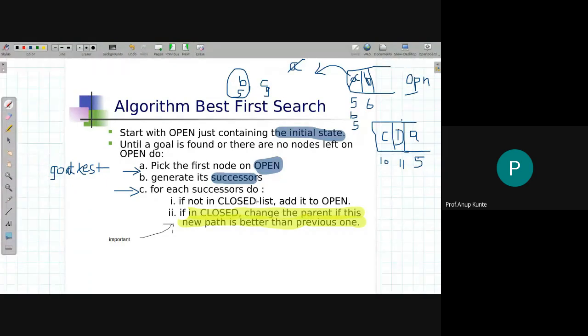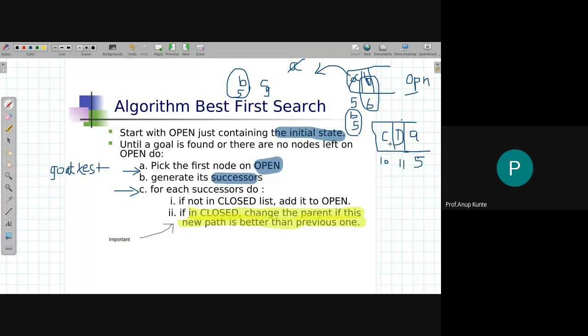If the node is not in the closed list, add it to the open list and prioritize the open list. Your open list is a priority queue, so B will always go at the head. So now I'm getting a path from B to the goal node with heuristic value 6, and another path to the goal node with heuristic value 5, this path being ahead of the other path. So please remember that although I am seeing that the state is the same, the nodes are different. The one which was already there in the open list, its parent was different. So a different action took me to that place, and now there is a different action.